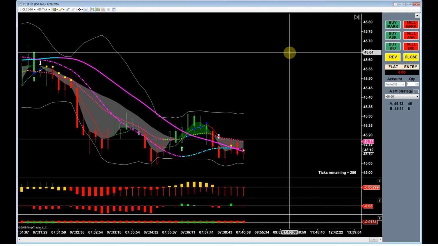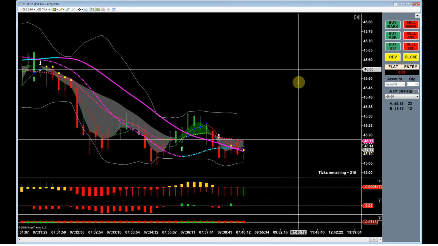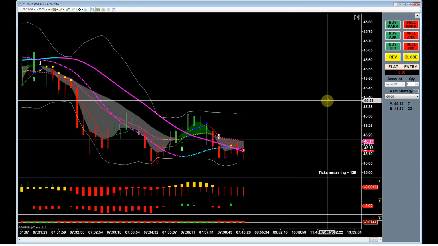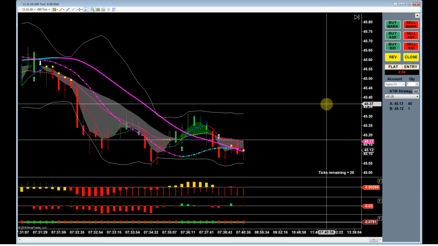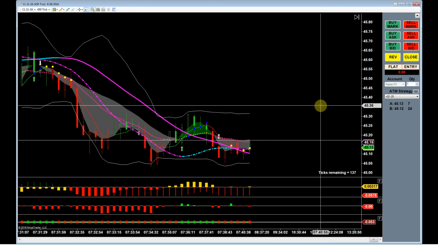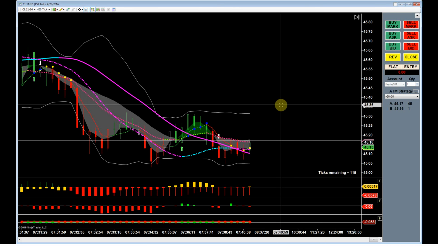Let's see if they can hit them a little lower. But common sense would say, boy, this is kind of a has-run market here, so you might not get that fuller punch, but the crude oil sure tends to trend nicely. So if you're watching this live, you might say, well, I like the short side here, but it looks like it's already run a lot. Maybe you could speculate a little and get out of the trade, either at break even, and that would have been a good idea, I think.